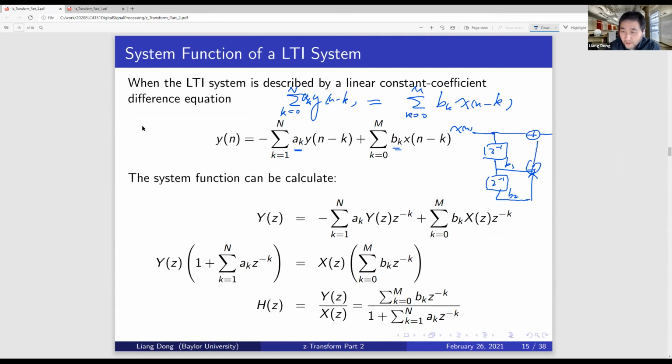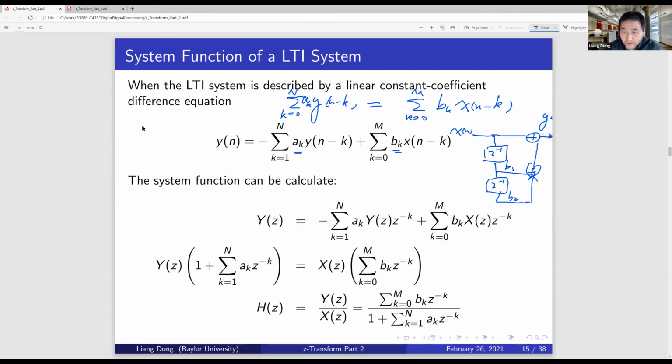And then you output, well, you cannot draw here, but you output y[n], and then you do some feedback. Similarly, you have this, you're putting all the weights, the a's, and the feedback. That's how we implement a system. We need to have all these weights, the a's and the b's. Okay. Now let's look at the system function in the Z domain.